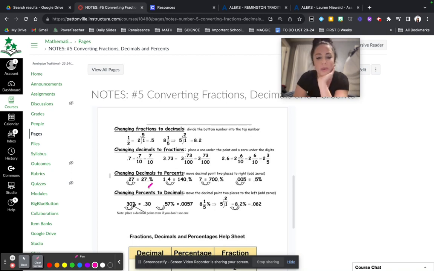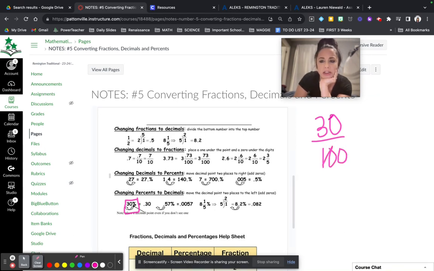Okay. So we know that if I start out with a percent, it's the same thing as saying over 100, right? So like this example right here is 30%. If I wanted to write that as a fraction, I would say 30% means 30 over 100, right? Well, this is the same thing as saying 30 divided by 100. And that's why I said it's important to remember that the fraction line means division. Now that we know every number, when it's a percent, it's out of 100, it means divide by 100. So if I take 30 and I divide it by 100, guess what I'm going to get?